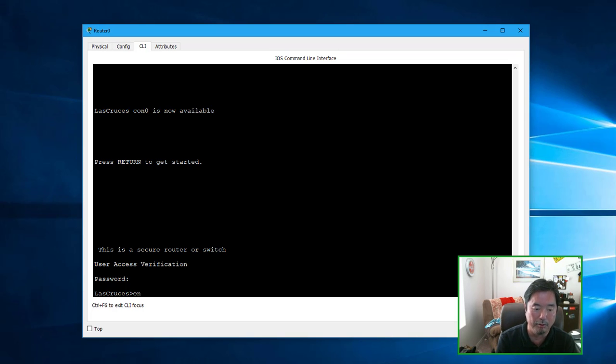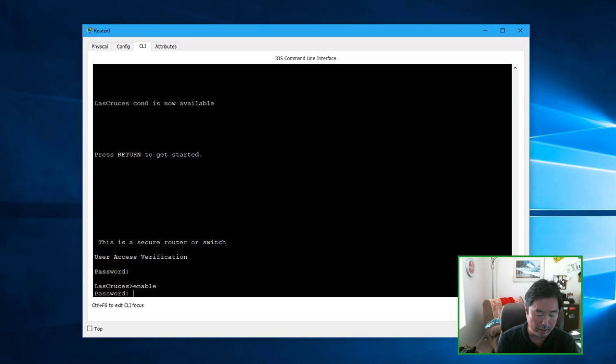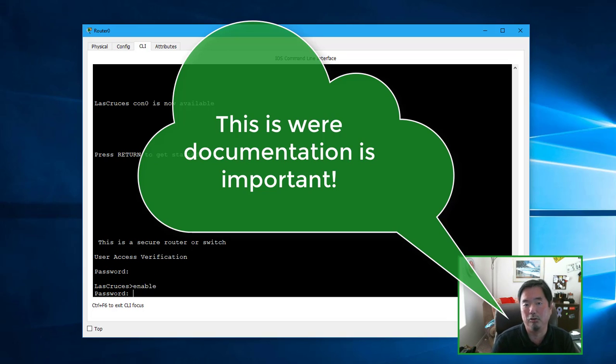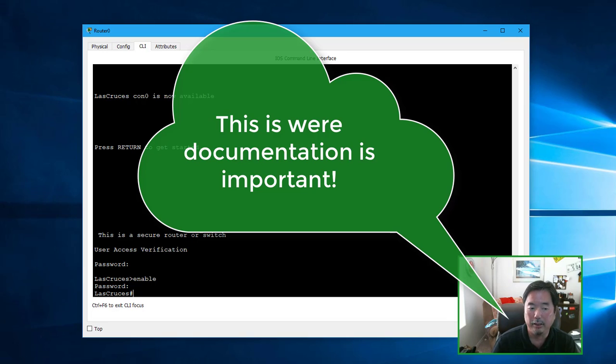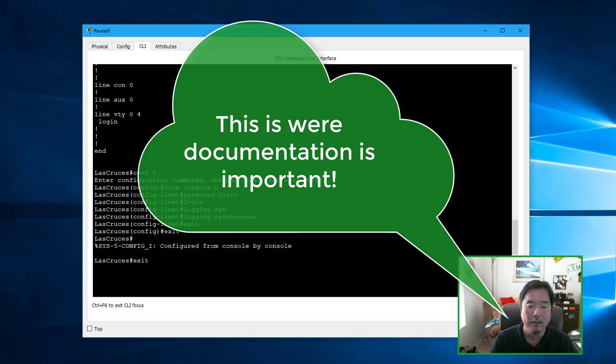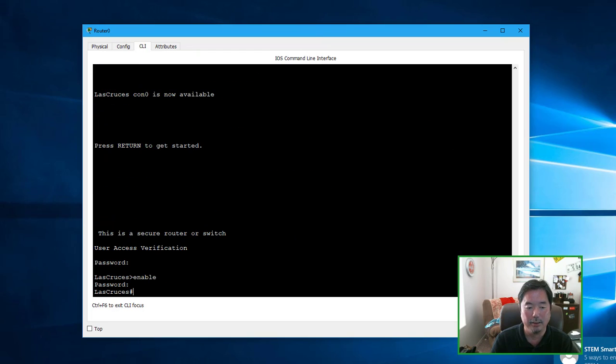Now if you type in enable, it's going to ask you for the first password you put in, and now you're in. So if you notice, you've got two layers of passwords there: the console port cable password, and the privilege exec password. Just be careful of which one's which. And like I said, if you ever forget what you typed in, you can always scroll up during this session and see what you did originally.